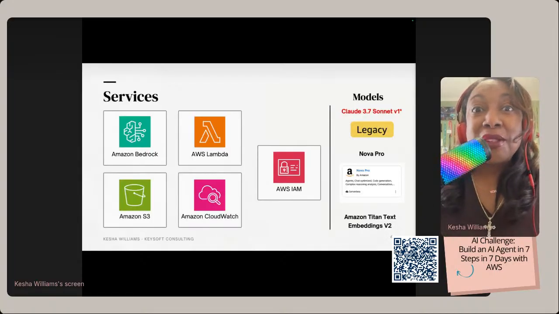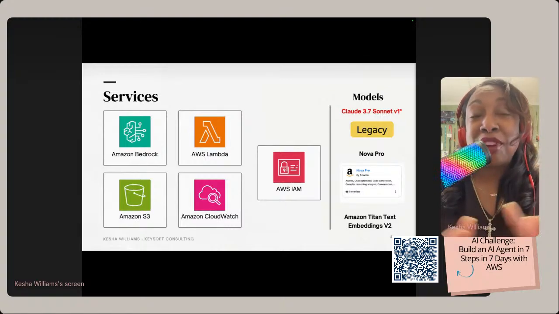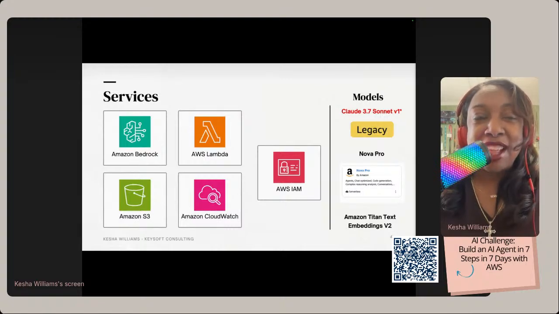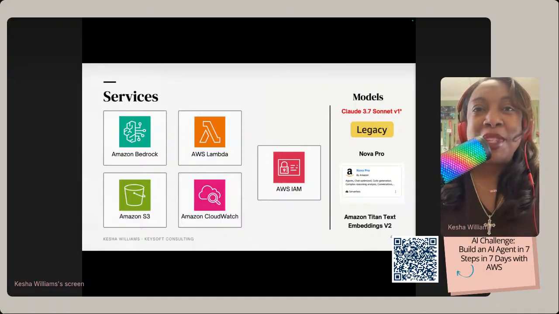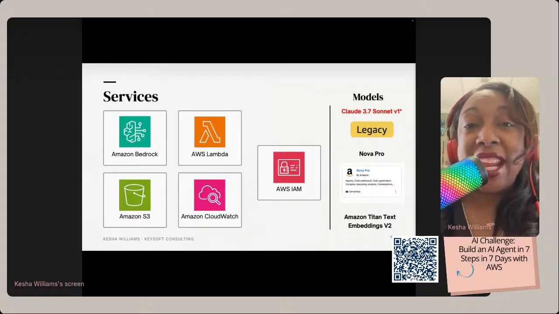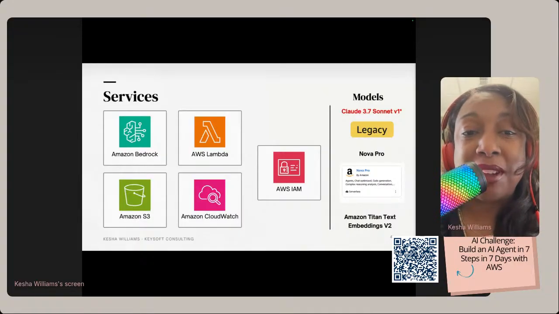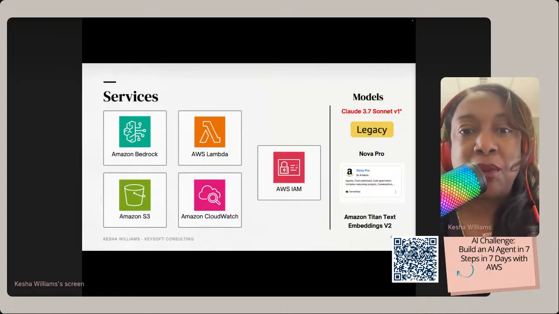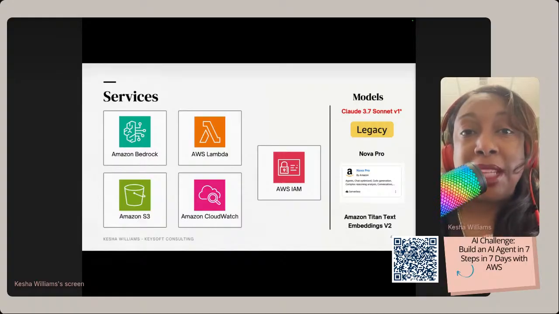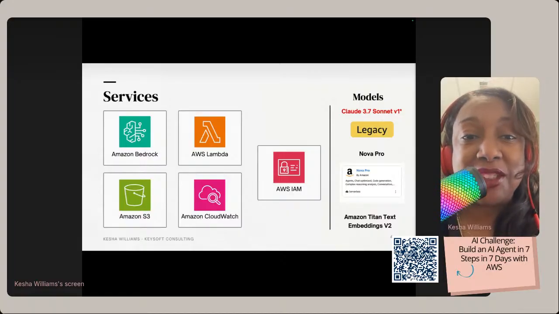There are several services that we'll use over the 7 days to bring this agent to life. The first, of course, is Amazon Bedrock. Within Amazon Bedrock, we'll use the agent functionality, knowledge bases, and guardrails. And then we'll use AWS Lambda in multiple ways. One, it will be for agent tooling, and then also for just the runtime, invocation, and testing the agent.